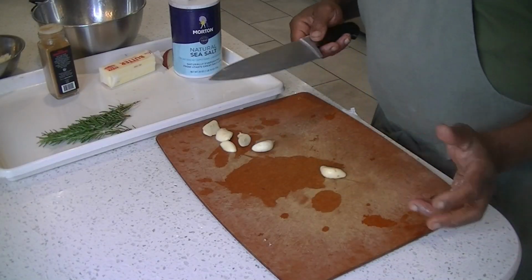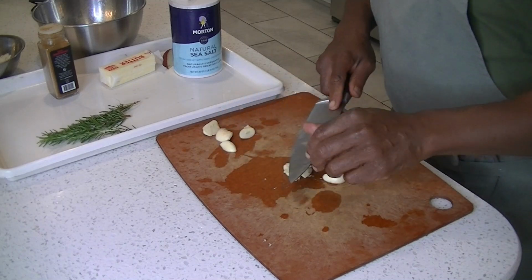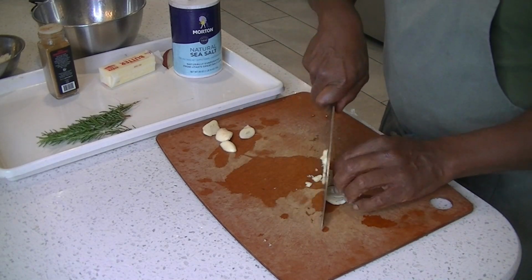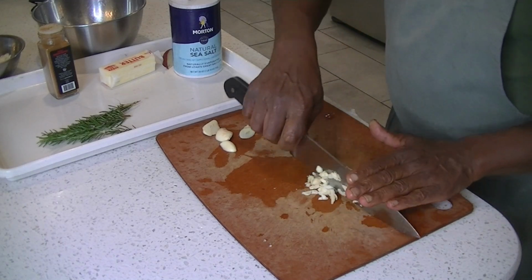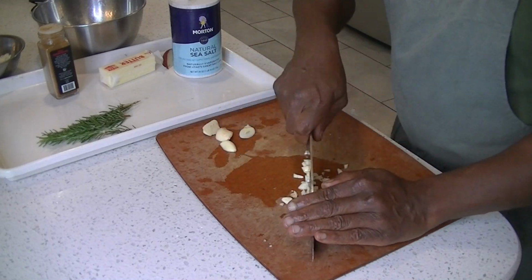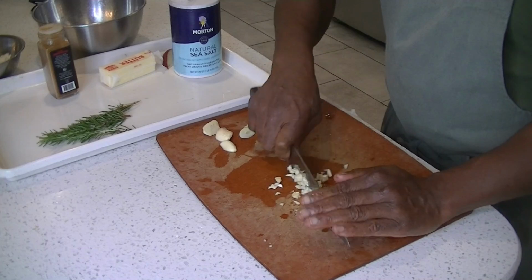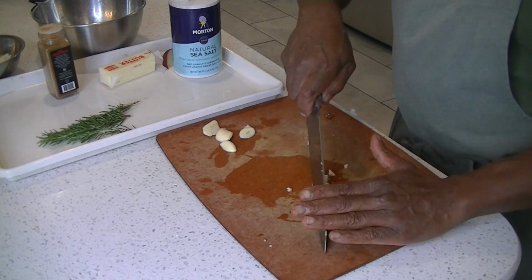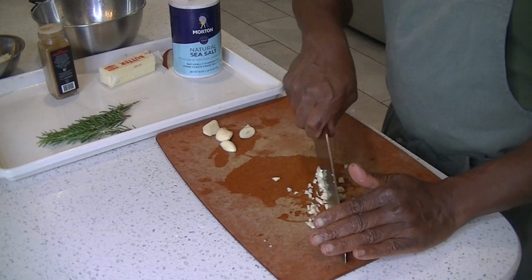While the potatoes are coming to a boil, we're going to smash and rough chop our garlic. I like the smashing technique. Some people don't like it, but we're going to smash it and then chop. You want to go kind of fine on this, not too thick, because you want it to blend in with our potatoes when they're cooking. We'll keep chopping that garlic, get it pretty fine. There's about 4 to 5 cloves of garlic.